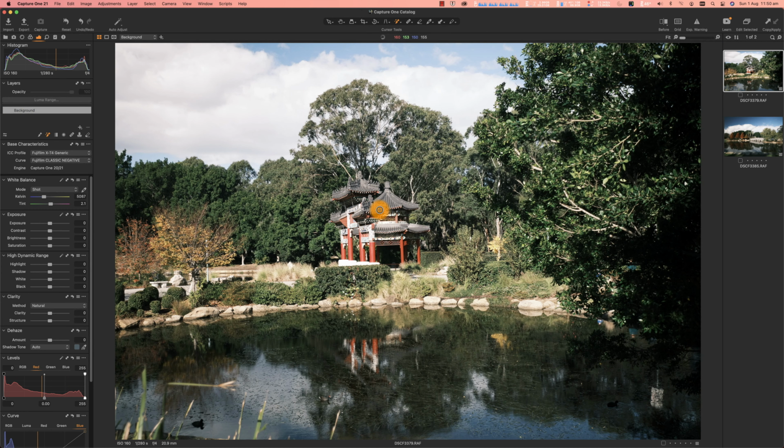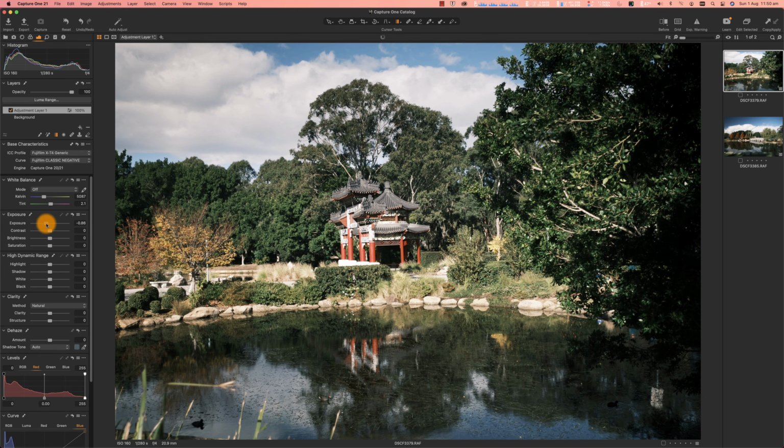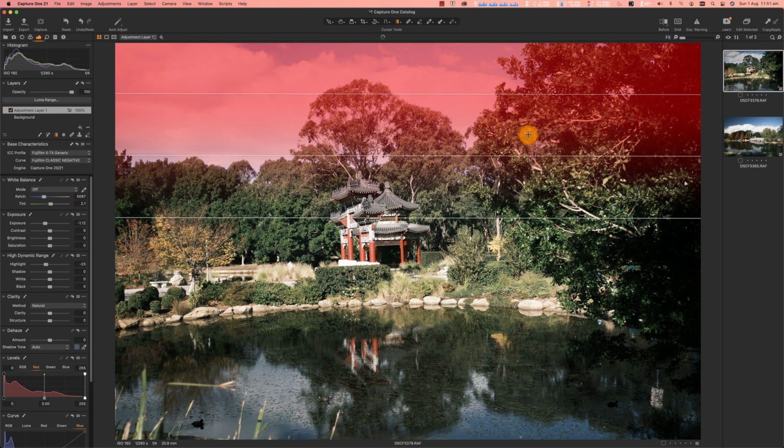Let's take a look at this image. Now, let's say I want to reduce the exposure or the brightness of the top area here. One way I could do it is using the gradient mask and drawing a gradient mask down across here, and then simply adjusting the exposure down. And that starts to reduce that exposure, bring some more details in the clouds and the sky. But as a consequence of adding this gradient, I am also bringing the exposure down on this part of the tree, this part here, which we can see.